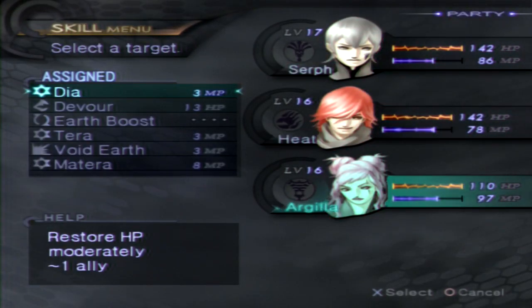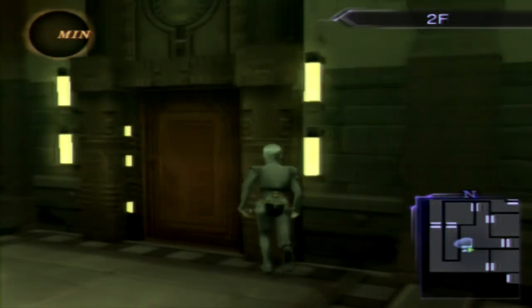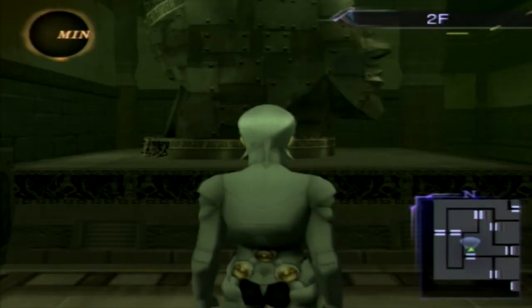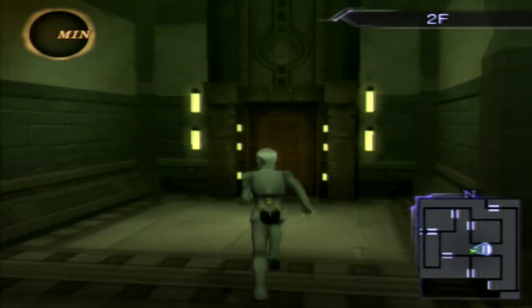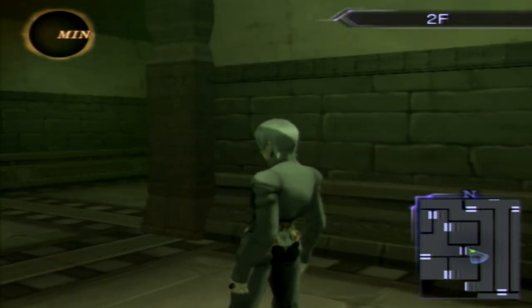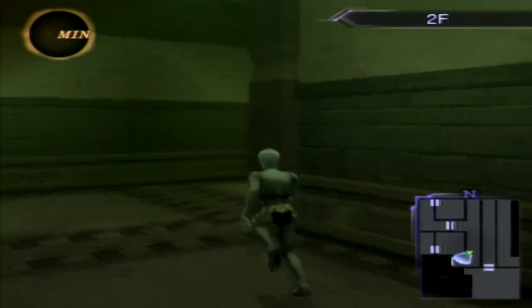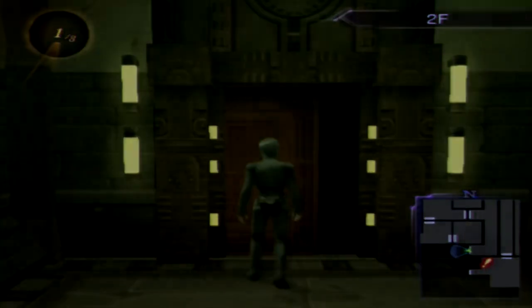Just keep my HP smart. Alright, make sure you don't go the wrong way, which is what we're doing. I just need to go back this way. When there's so many doors, you get easily turned around. Okay, I already went to the end of this. No, I didn't. I didn't go down this way. This was on the way.